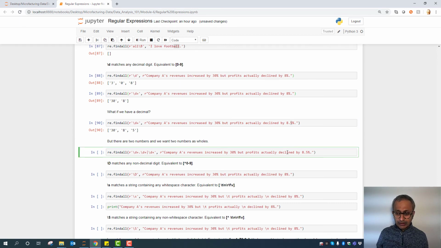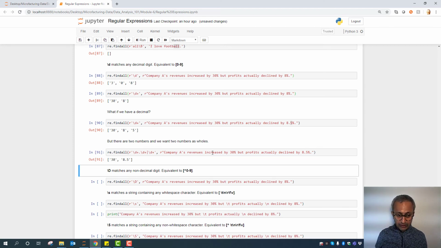If you want to extract the decimal along with that, you say I want to extract an integer plus, if it's like 30, 20, 25, like that, or 255 or 600 or whatever it is, followed by decimal, and then again any number of integers after the decimal, or just a set of integers. So now it's going to extract whatever we want.